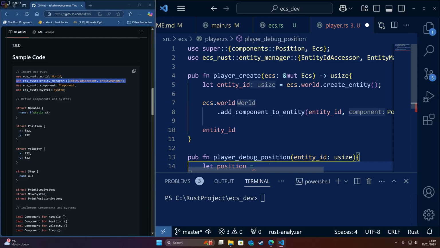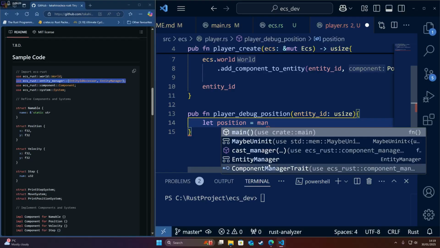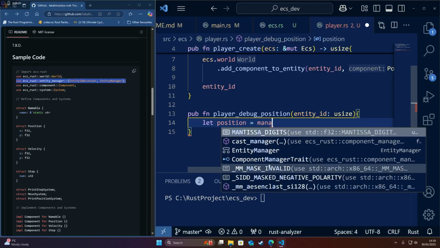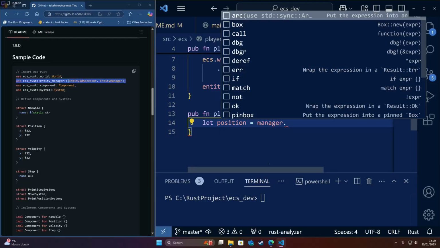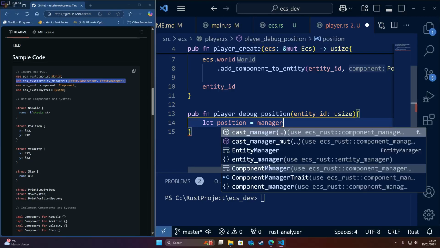Do I have manager now? Cast manager. No, we don't. Component manager we have. Rust component manager.